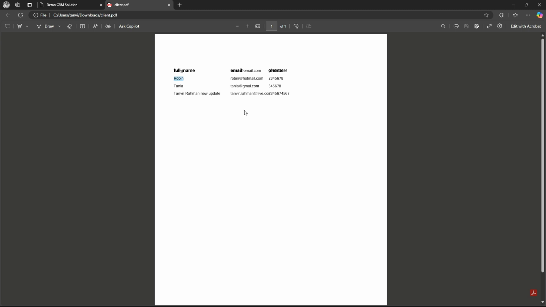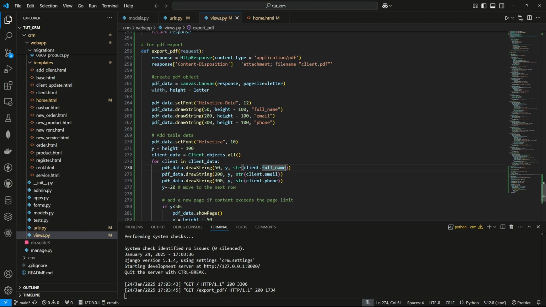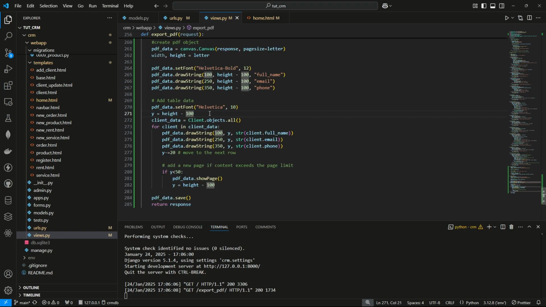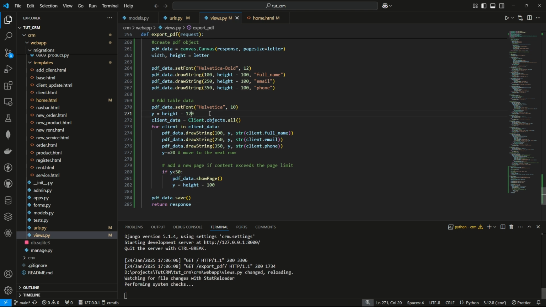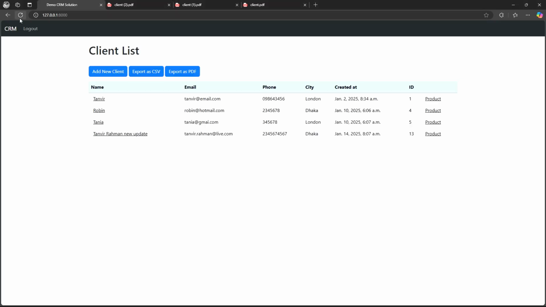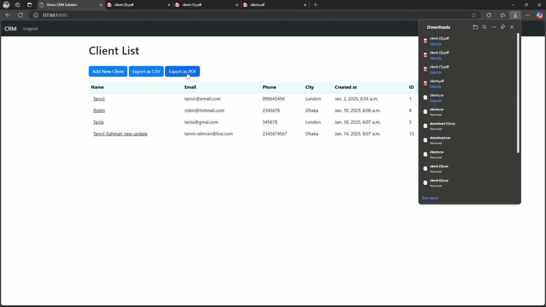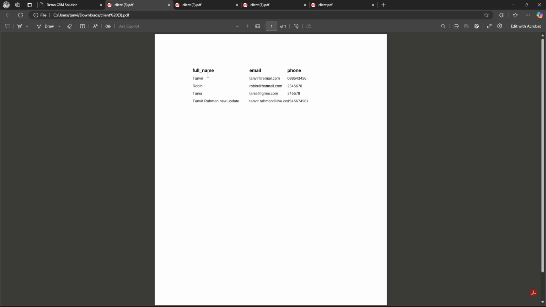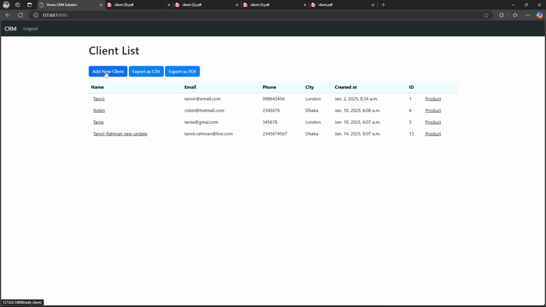This should not be happening at all. I think there is a problem with our vertical position. Let's check. Note here that I have set the same value for both the position of y for writing client data and the position of y for printing headers. Let's set the client data to 120 instead of 100. And check again. Now reload the browser and click the button again. Let's open this newly exported PDF file and check. Great. Problem solved. Nice. Now the data is showing properly. Great. We have also completed the PDF export feature for our application.